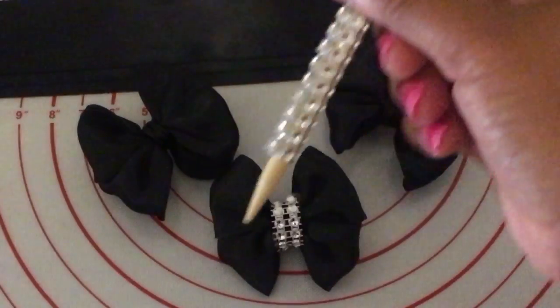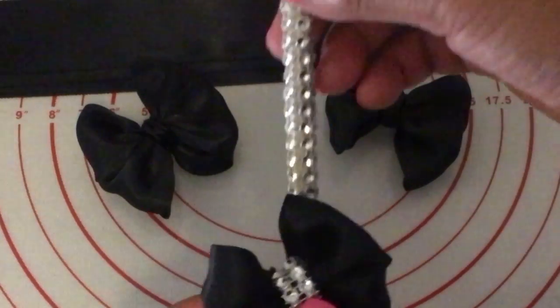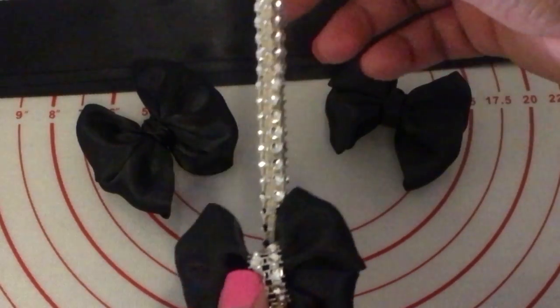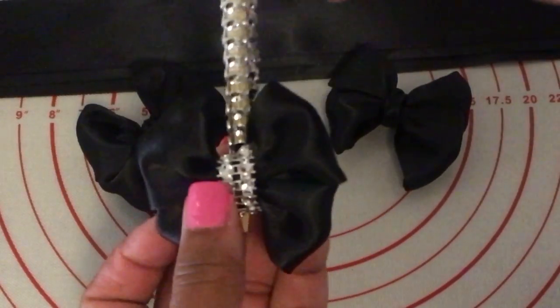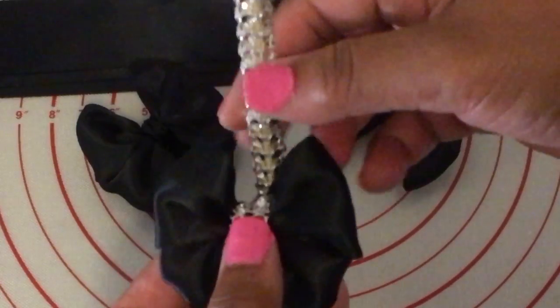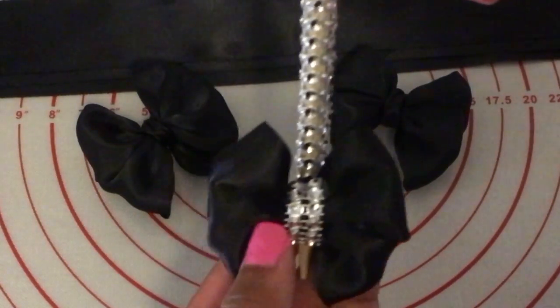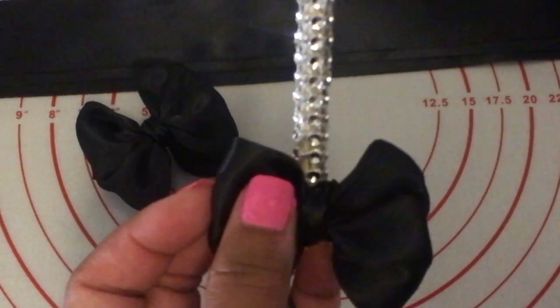You can take your bling stick and hot glue this to the bling stick or your candy apple stick or your treat stick. That may be too much bling. So in that case, I would do it like that.